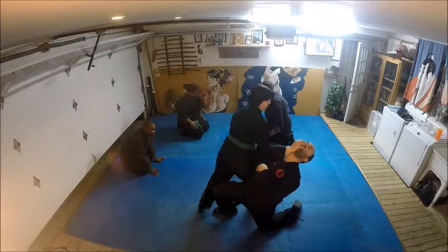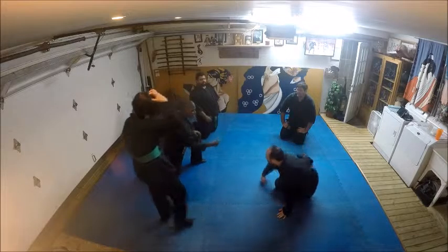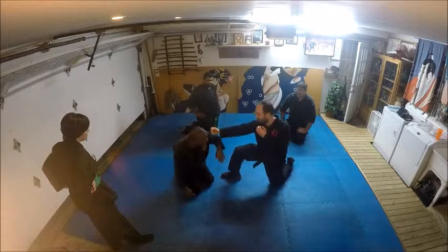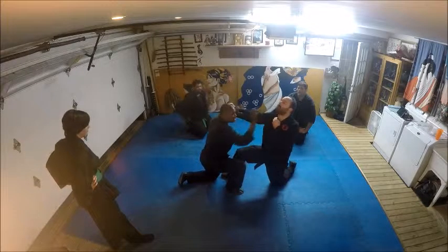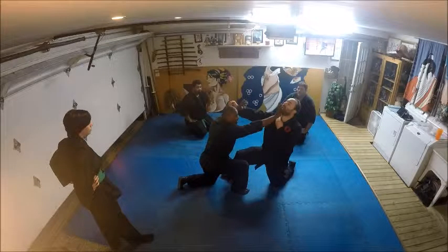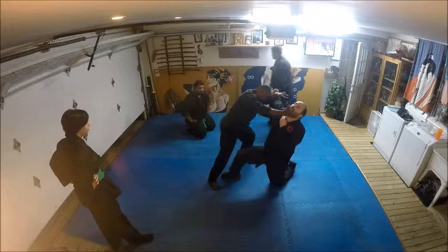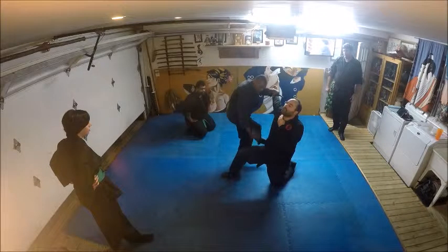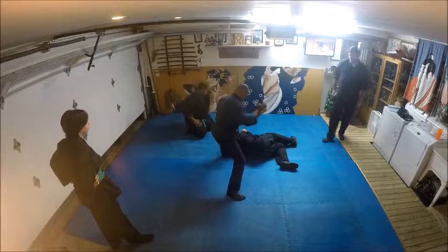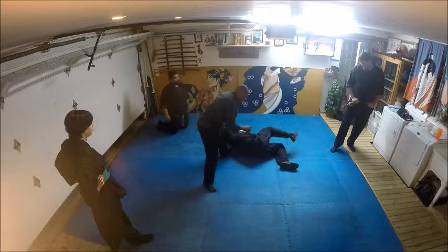Now slide your right leg back as you drive down with the right hand. Hit, kick, sweep back — sweep your leg back like you punch. That's the part of the punch. So you're here — as you come up, don't come up like this. Use your distance, use your arms out. As you stand, you're stepping out to your left, and then this leg just comes like this, and you're going to use your shin and kind of go — at the same time as the hand is pushing on your face. That's what it's going to do.